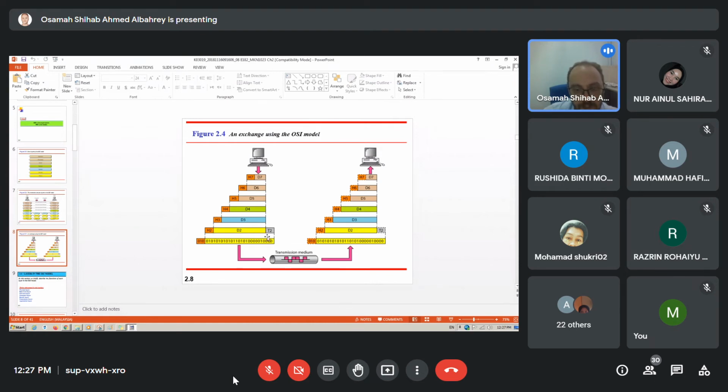We have bits 0 and 1, especially for networking. So the data is converted from natural language to machine language, then sent to the transmission medium, then the transmission medium takes the bits, and on the opposite side it is converted back to natural language, so it can be shown on the screen.